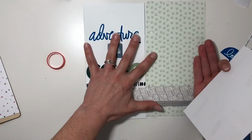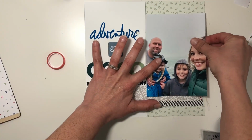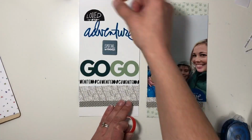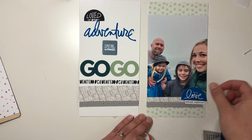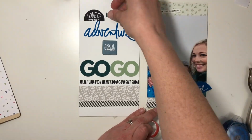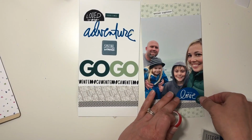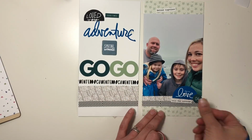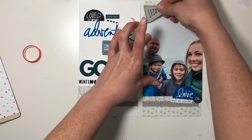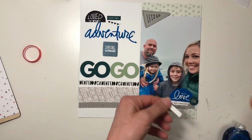Putting down the photo. I love that photo. We took it on our most recent family vacation to the ocean. It was how we did a 2018 send-off. And let's see, placing those half circles and the different word strips. I used a bunch of different story kits to be able to pull this together. And then I figured out that that badge was adhesive, so I didn't need my red line tape. So I'm just gonna lay that down.